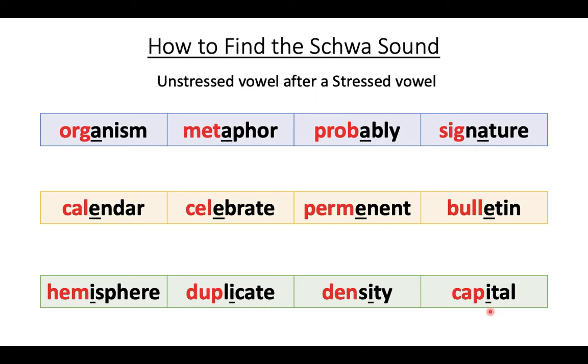So once again, even though the sound is very short and unstressed, if you don't make the sound, it's hard to understand a person. So for example, let's look back at this word here. When someone says this word, I listen for the schwa sound, signature. I don't listen for signature with the wrong vowel, right? That sounds off or wrong to me, and I might not understand a person, but if they say signature correctly, I can understand what they're saying.